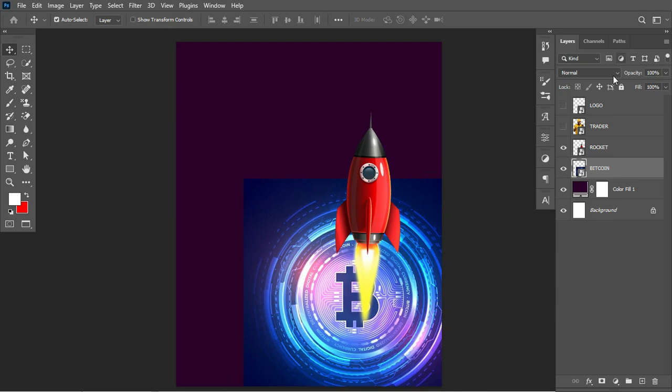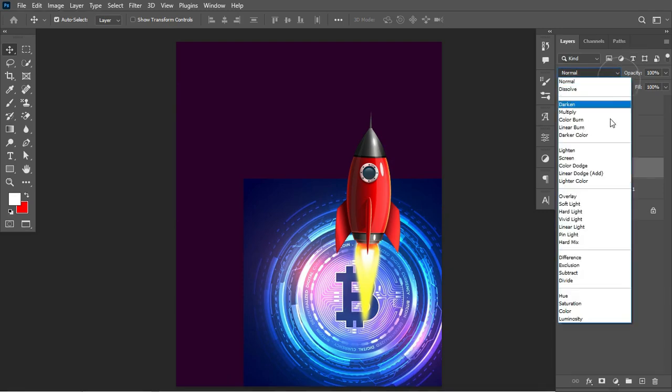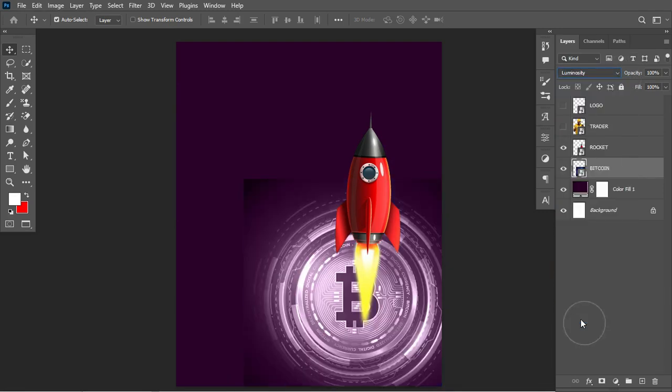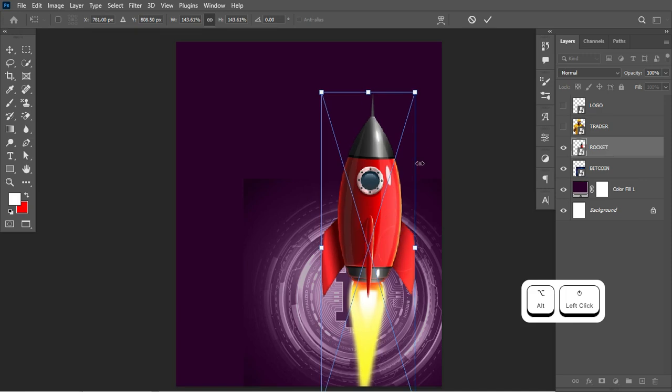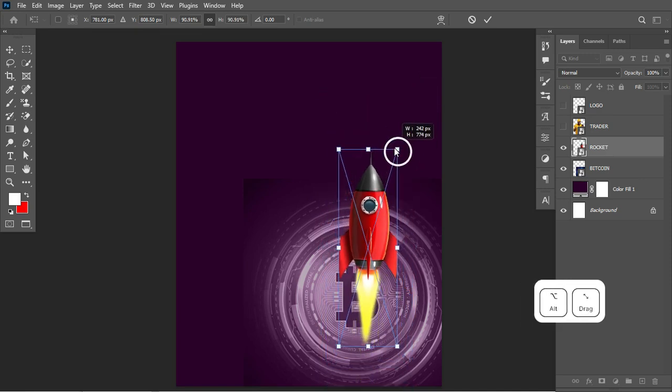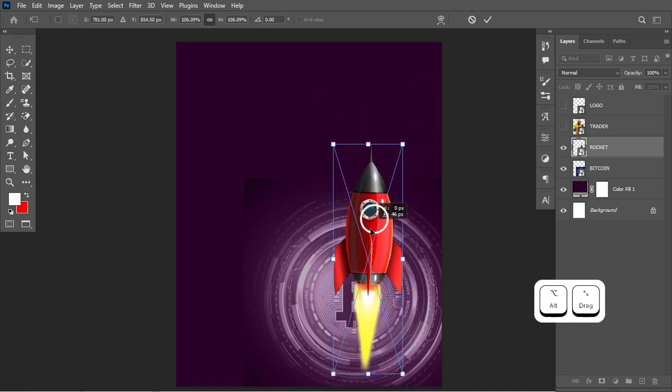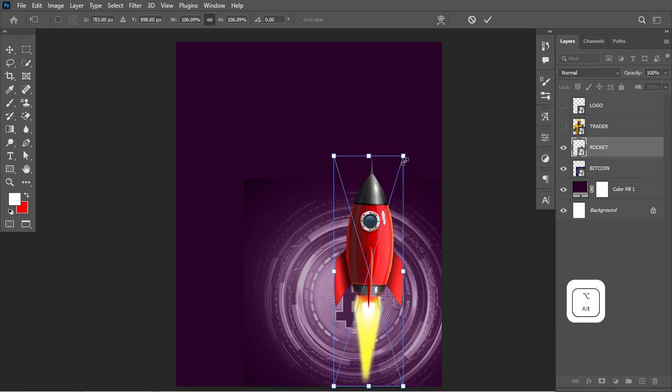The next thing I would like to do here is basically change the blending mode to around something like this. That is for this. And I would like to reduce the opacity for this particular layer to around something of this particular opacity level. Okay, afterwards enable this as well. This is the rocket image. Okay, hit Ctrl T to transform it. Then you can choose to scale it down if it's too big, and position it like this into your canvas.